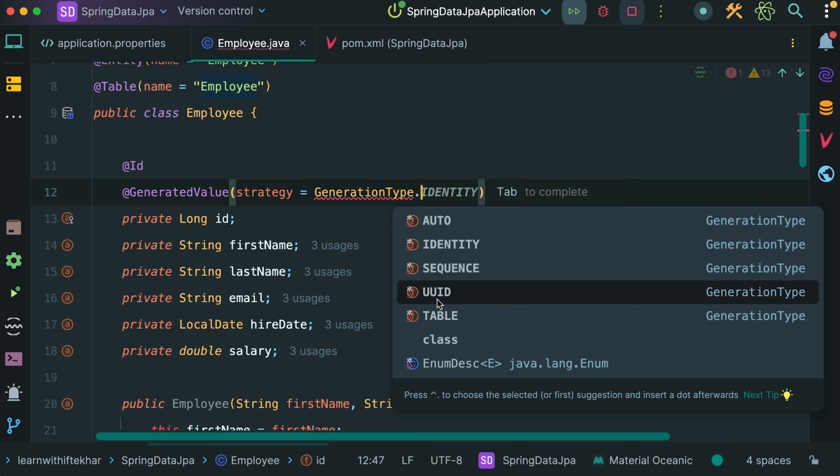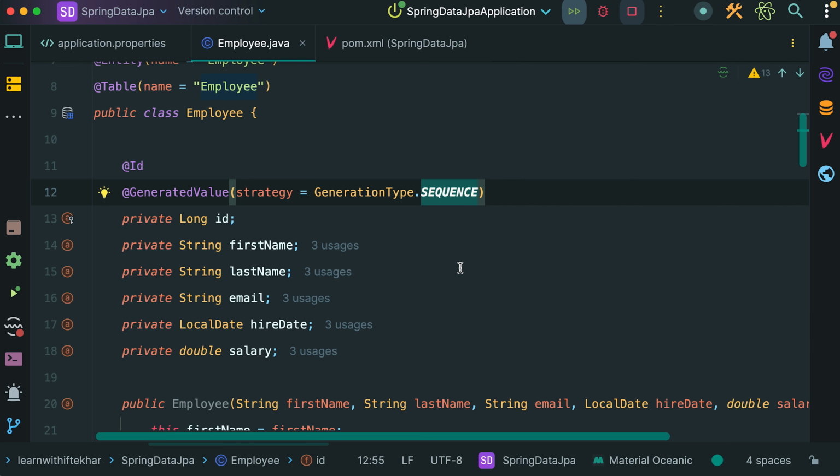Finally, we have UUID. That means Universal Unique Identifier. This strategy generates a universally unique identifier using the UUID algorithm. It is particularly useful in distributed systems where globally unique IDs are necessary. In this project, we will use the sequence strategy as it aligns with PostgreSQL's features.